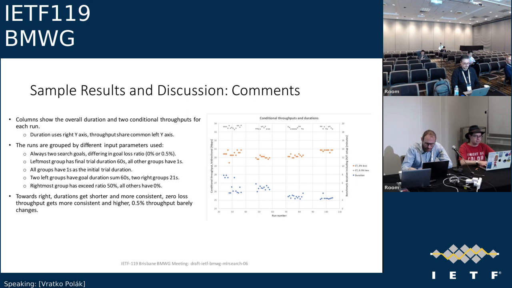But the interesting part, more important than the blue one, is the orange one, because on the far left we have such a combination of attributes that it makes the result unconditionally compliant with the RFC 2544 throughput definition. So that group of orange dots on the far left is what you can get if you follow RFC 2544 exactly, but using our library, so saving some time, but the last few measurements are such that the results are compatible. And as you see, there is quite a high standard deviation compared to other groups.